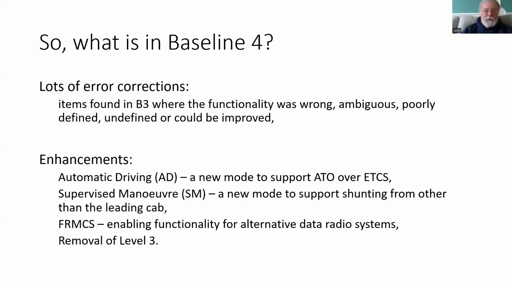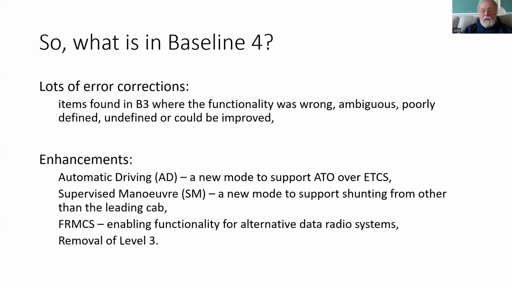The next enhancement was to address an issue around shunting. Now, shunting is a difficult thing in most countries. Train formations get changed. The driving cab and the locomotive is often not at the front of the formation. So a movement authority, FS or OS, would not be available. Many railway administrations recognised that the use of SH, shunt mode, was not the safest and had a number of challenges.